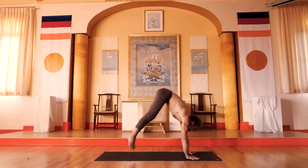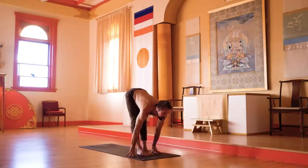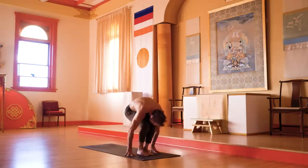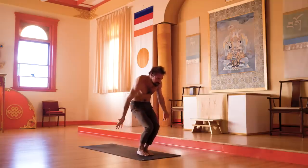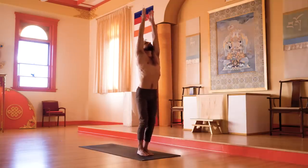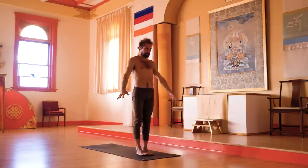Exhaling, almost empty, come forward then. Once your feet have landed, inhale, lift the head. Exhale, fold down, bend the knees deeply at the bottom of that exhale, then inhale, Utkatasana. And exhale. Samasthitihi, take a free breath in.